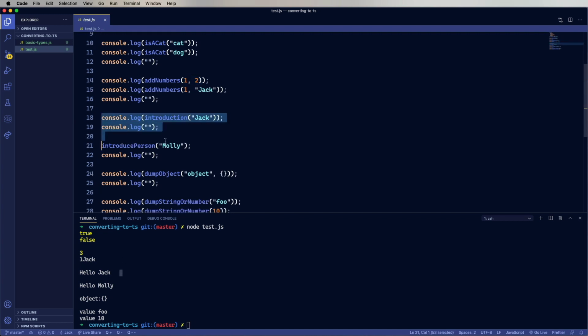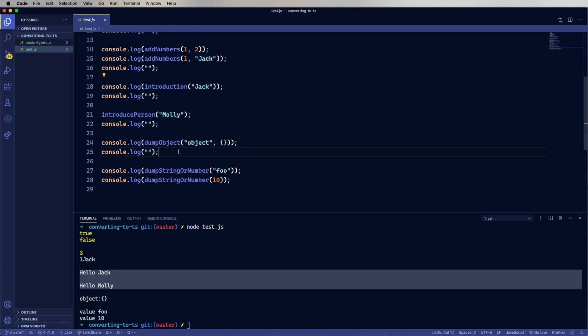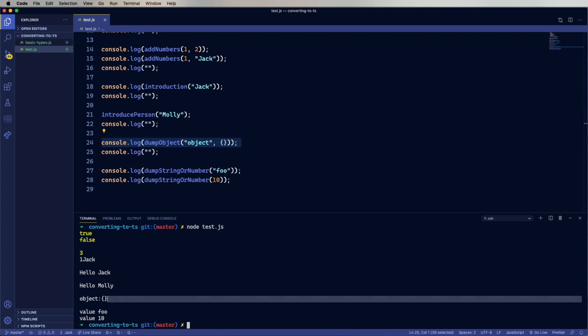Introduction and introduce person return hello Jack and hello Molly. And then dump object, I see that takes a string, and we put in there object for some reason. And then it says object, and then gives us the stringified version of that object, which is just open and close braces. And then dump string or number gives us that value foo and value 10.